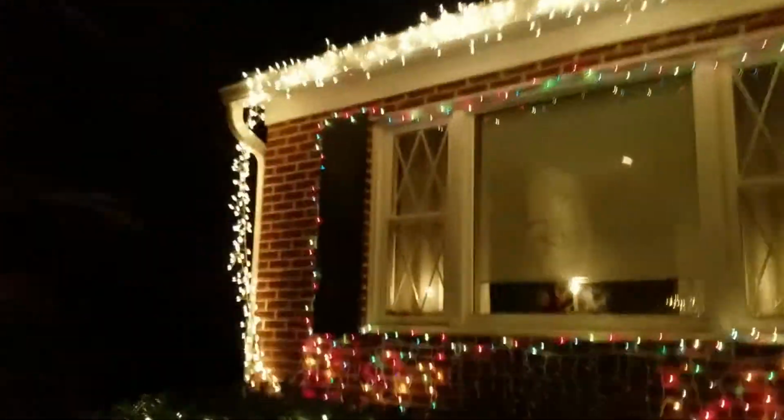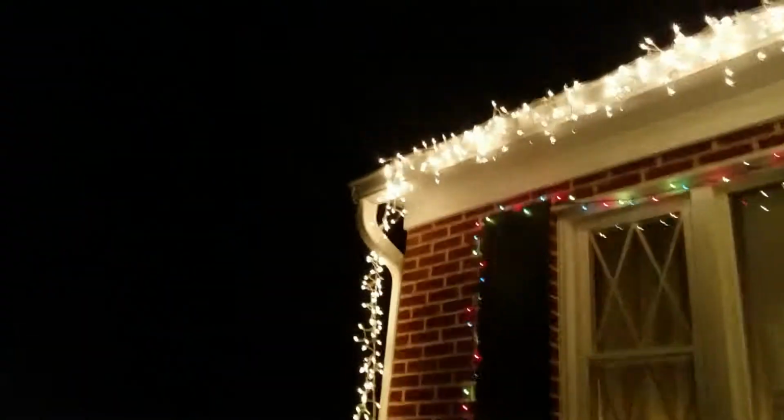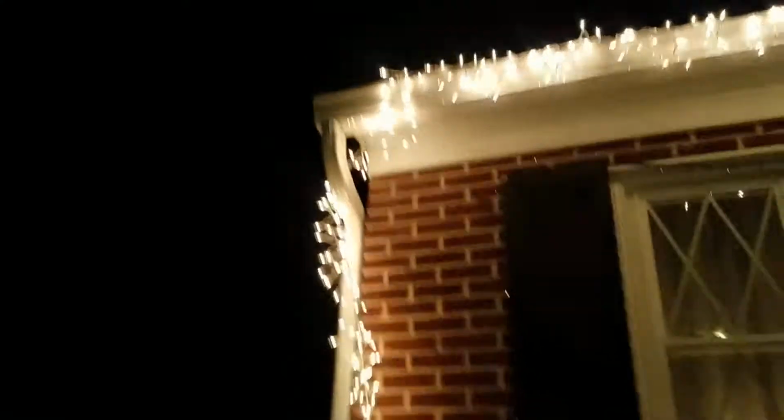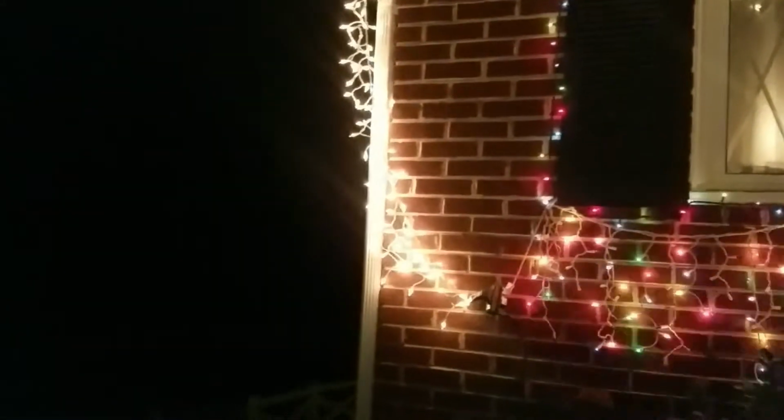So then, starting out with the house itself, we've got the entire roof line covered in the icicle lights as normal, which I usually do every year. That side doesn't look too great. I measured a bit differently, and it used to be up there on the end of the gutter, but it kind of fell, and it doesn't look too great. I've been meaning to go up there and fix it, but I just don't want to do it right now.